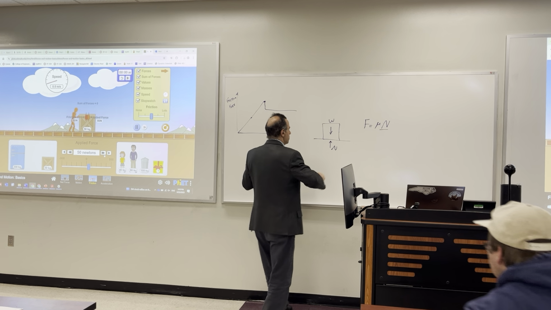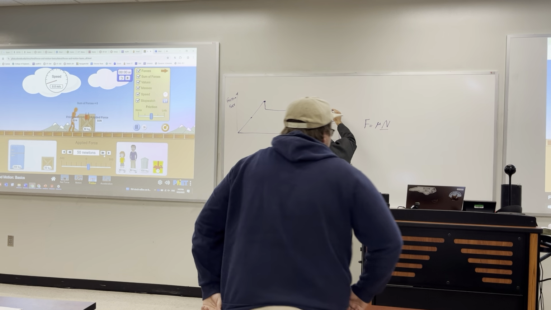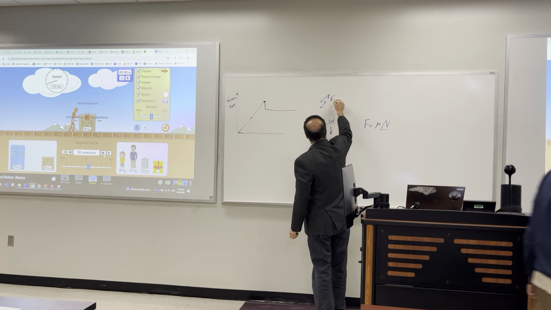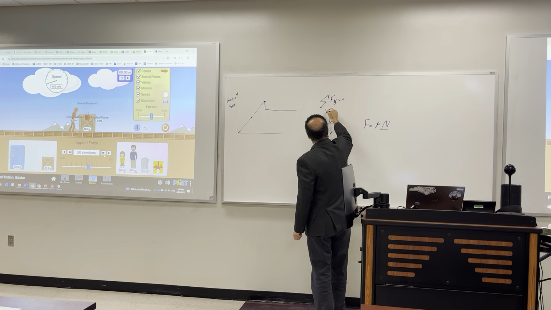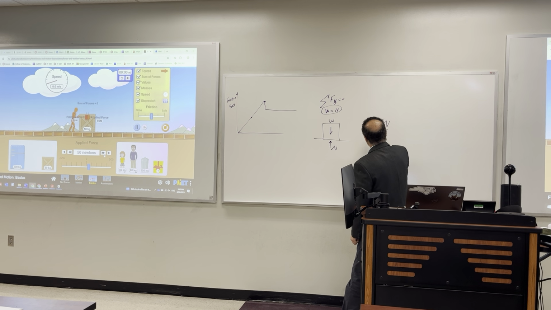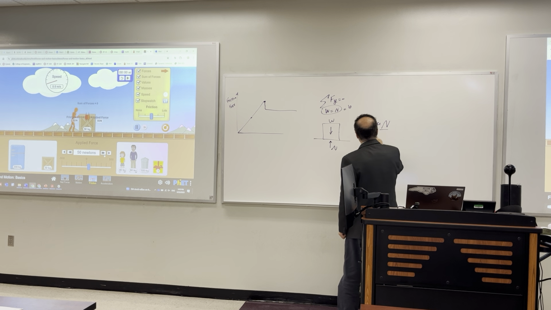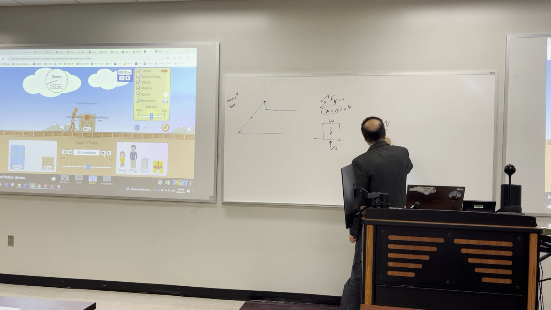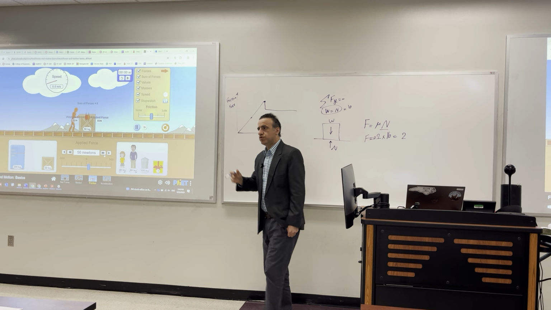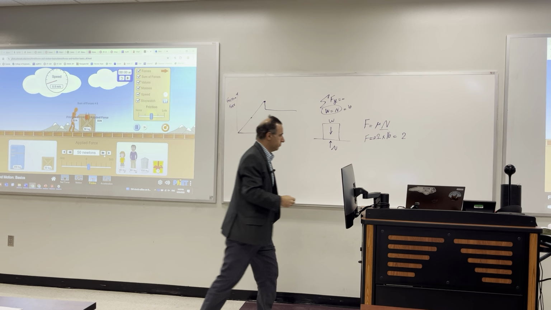Okay, so you solve this, summation of Fy equals 0, and then you find W is going to be N, right? You bring that W, let's say, 10 pounds. Mu, we give you 0.2, let's say, and then 10. So this is going to be 2. Friction force will be 2 pounds. Example.